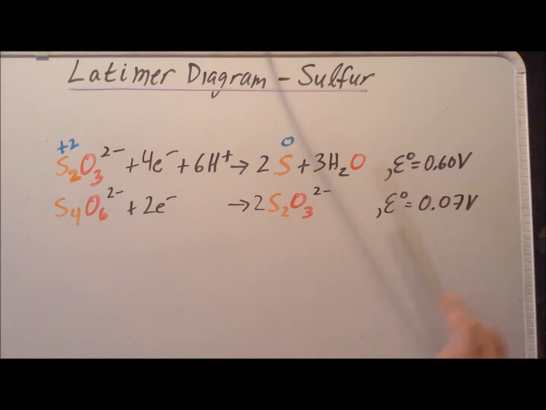Whenever we see this situation, we predict a certain phenomenon is going to occur. This phenomenon is called disproportionation. Disproportionation is a phenomenon where we have simultaneous oxidation and reduction of the same element. In this case, we're going to see simultaneous oxidation and reduction of the sulfur in thiosulfate in acidic solution. In biochemistry, the same phenomenon goes by a different name, dismutation. So dismutation is just the biologist's way of saying disproportionation.